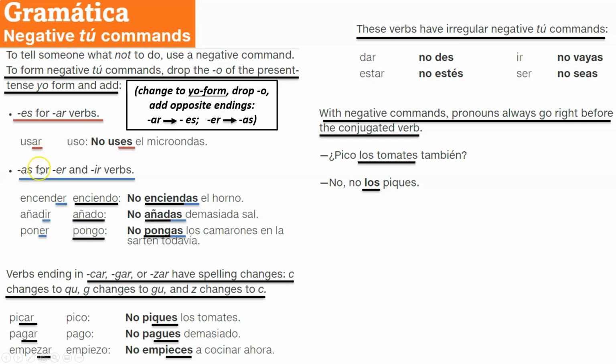And you use as for -er and -ir verbs. Encender, change it to the yo form, enciendo. Notice the i appears here, so you keep that i. No enciendas el horno. Don't light the oven or turn on the oven. Añadir, añado. No añadas demasiada sal. Don't add too much salt.